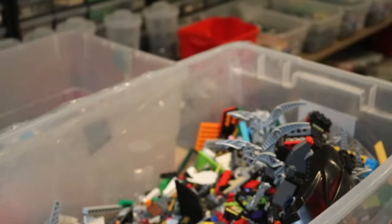Let's see, that is dark red. Windscreen. Color info, trans red. One set. Oh, it's Bionicle. It's not Hero Factory, it's Bionicle. Set 8927. Toa Terrain Crawler. It was Bionicle from 2007. Let's see the price guide on this sucker. $91. Holy hell.